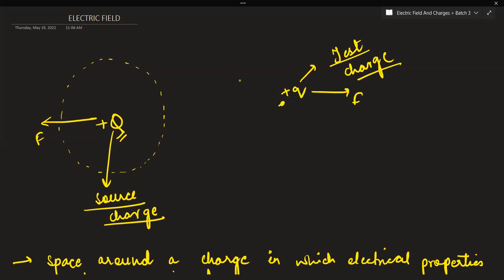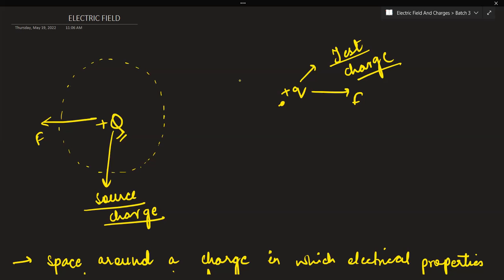For example, if I have this charge, capital Q, this is a positive charge. If I bring a negative charge to this positive charge, will I be able to feel attraction? Yes. And if I bring a positive charge, then I'll be able to feel the repulsion. But just tell me one thing: do I need to move both the charges and place them tightly in contact, or after a certain distance will I be able to feel the repulsion or attraction? You can feel it after a certain distance.